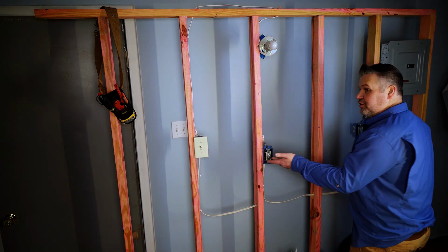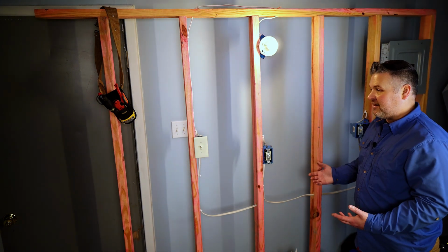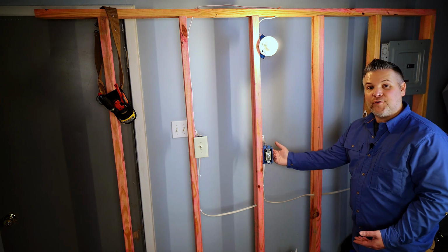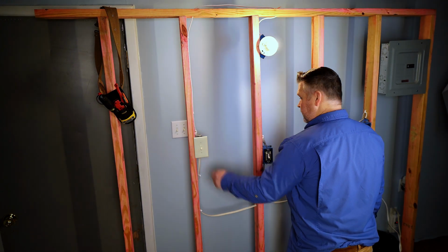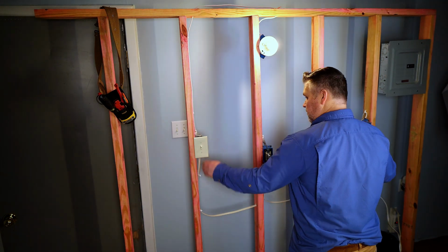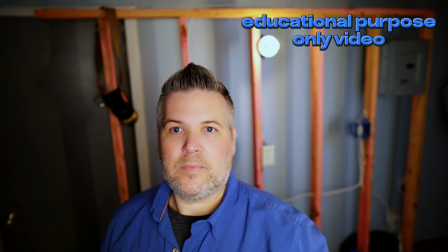So if you ever wondered how homes were wired and could do that, it's because they have three-way switches and a four-way switch. Just to prove to you, you can turn every one of them on and off in any combination. That was a fun little project. Well, I hope you have a better understanding of three-way switches and four-way switches.